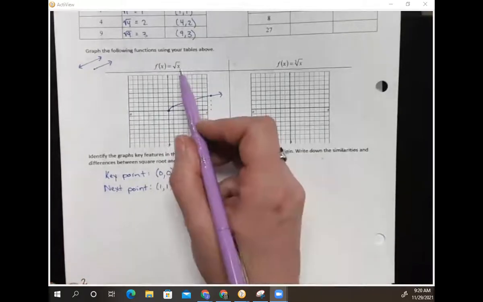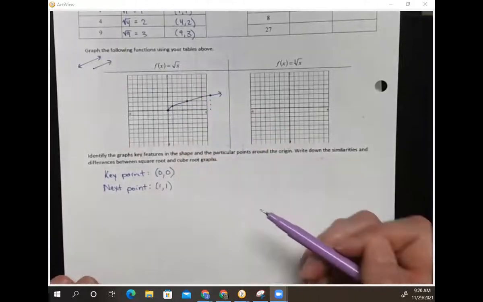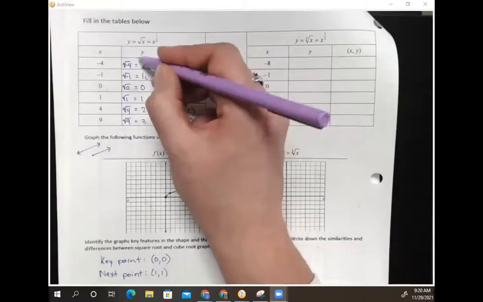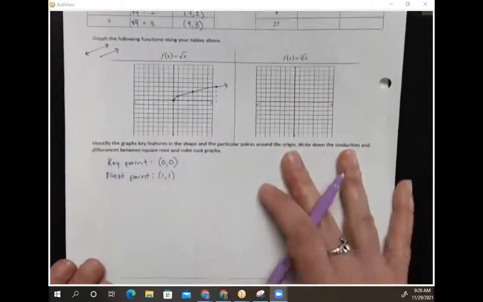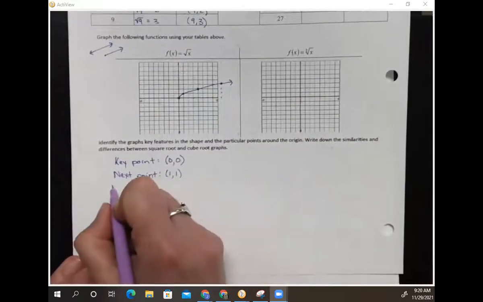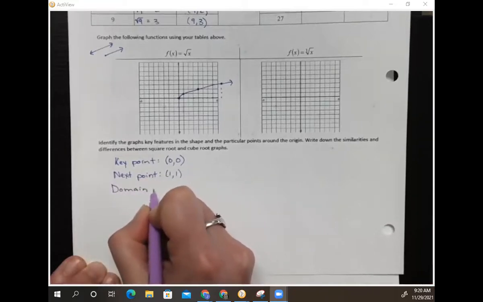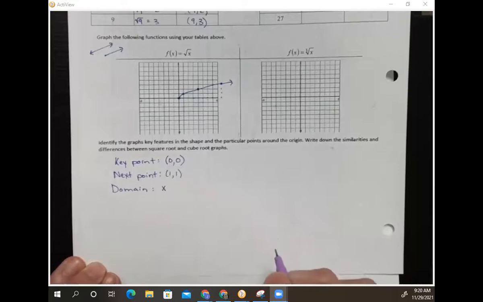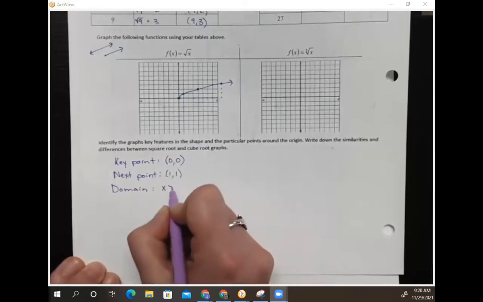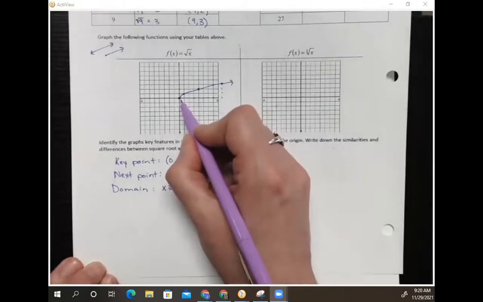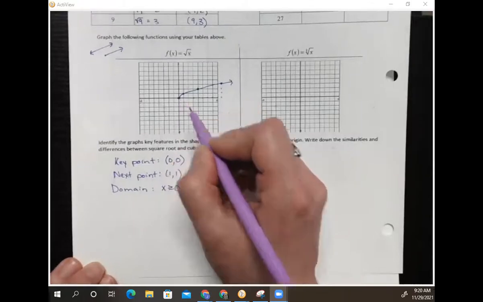And then again, because when we take a square root, we're going to have this sort of endpoint because of those imaginary potential y values. That means that our domain and our range are restricted here. So the domain for our parent graph, remember domain are those x values, is going to be any x value greater than or equal to 0, right? This is the smallest x value I can have for my parent graph.